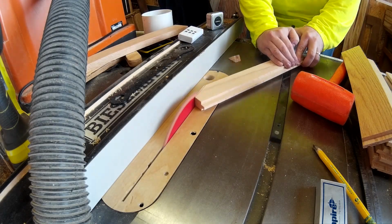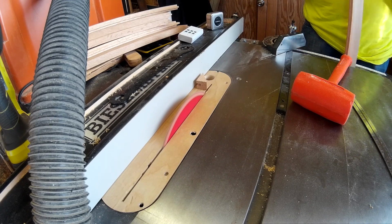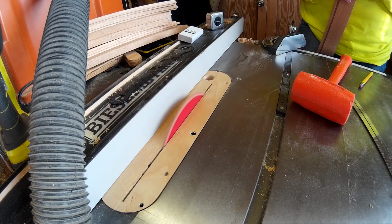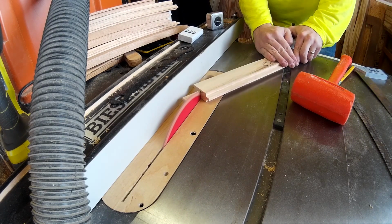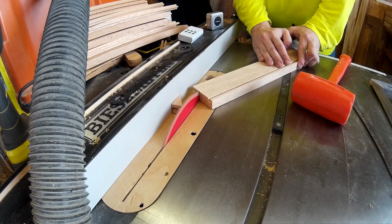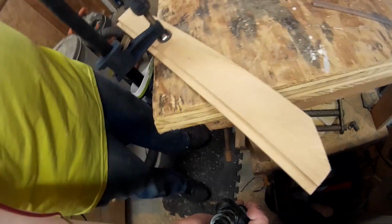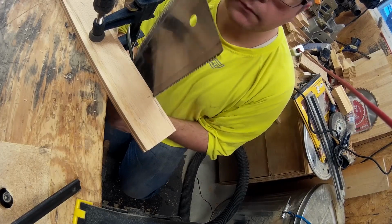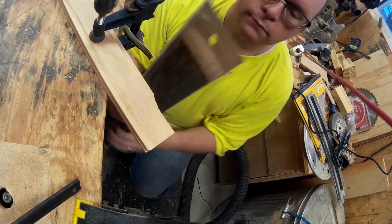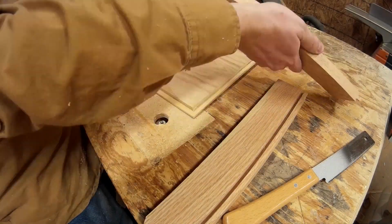And now I'm preparing what will end up being the legs of this bench. So I'm just cutting the taper into the legs. There's 8 tapers, because each leg consists of 2 parts that go together and form kind of an L shape. And then on 2 of those pieces, I have to cut away a bit of the tenon. Just trying to get things situated here. I should have used a chisel on this, but for some reason I decided to use my Japanese saw, and you'll see me split off the piece, which isn't the end of the world.